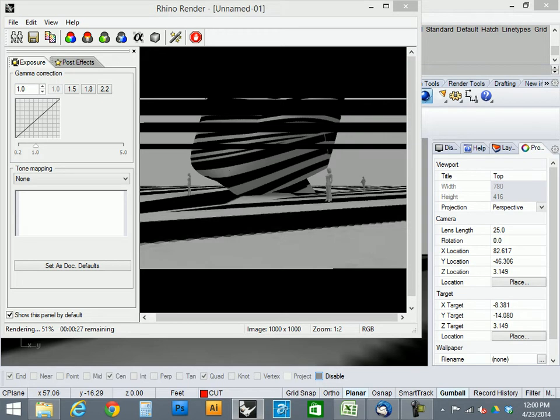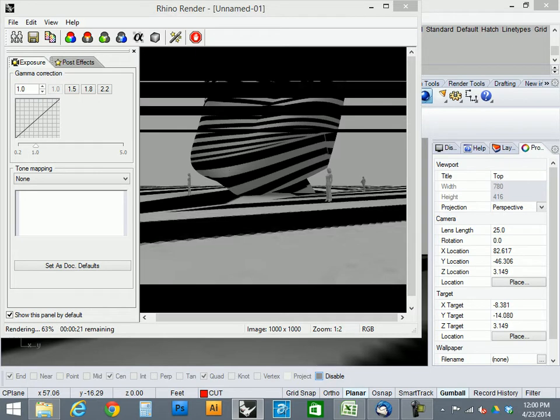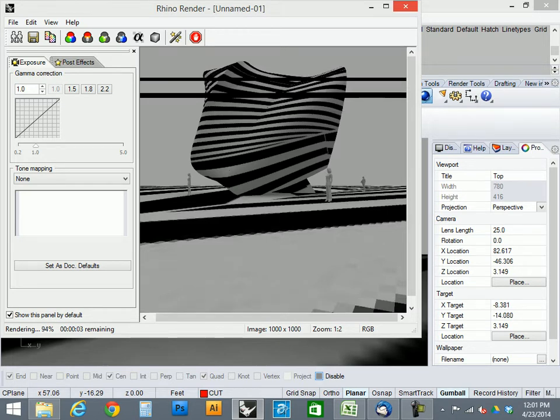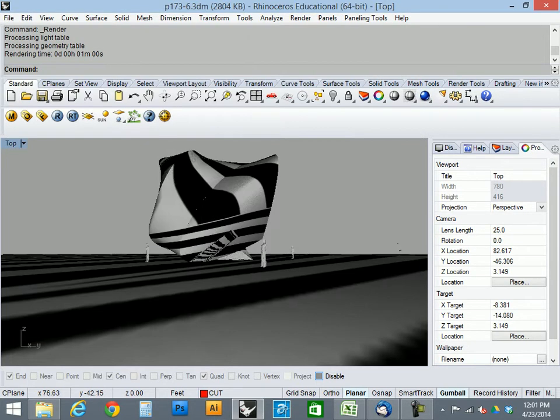Now I accidentally have the pattern on the floor surface, which is not necessary. So we probably want to keep that white.